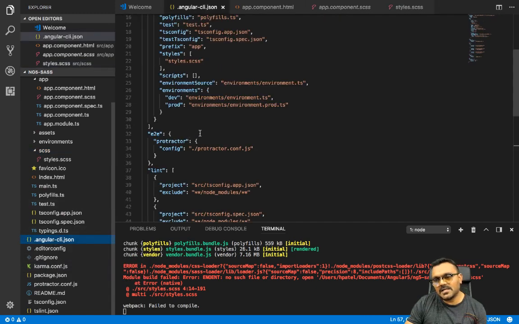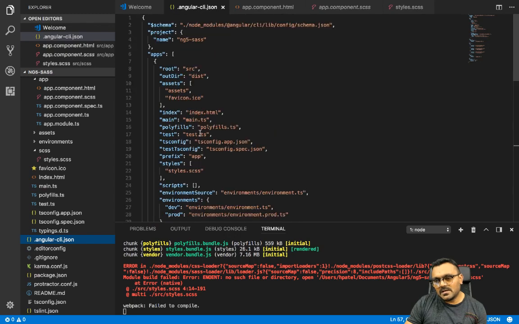The Angular CLI JSON. Here I have styles referring to this root folder inside the source. So instead now I have to say SCSS slash. This change you have to make so that it's going to look in this folder.